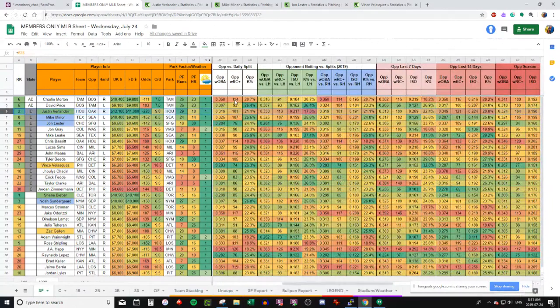They were very close. Actually, they had better splits versus lefties early in the season, but that's kind of normalized a bit. But a low K rate. So that right there says, ooh, maybe I want to go minor because of the 4% K rate of Seattle versus lefties a little bit more. Okay, well then let's go check out Oakland's lineup.